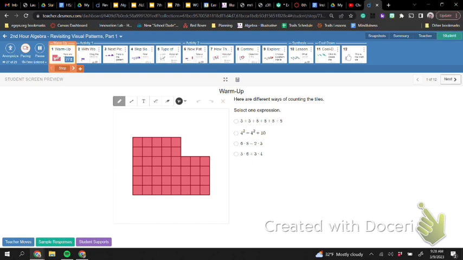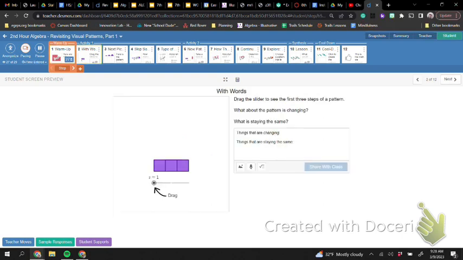All right, so next, you're going to go to this page. And you're going to just, in words, explain how you see this changing. S stands for step. We're going to call this step 1, step 2, step 3. So you're going to explain how you see this changing. Look for motion, look for movement. Use your own words. Let's go. I'm interested in hearing how you see this changing.